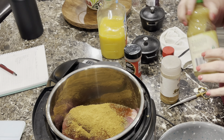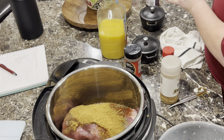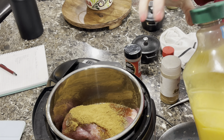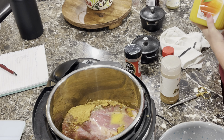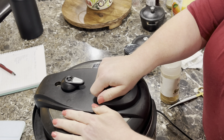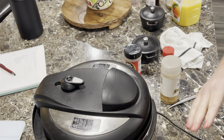I have some lime juice that I'm gonna pour in there. And you can use fresh orange juice, which is what I recommend. I do have fresh oranges, but I am not doing it. So orange juice it is going in. About a 1/4 cup, 1/2 cup, whatever that looks like. I will have the ingredients linked down below. All right, so we are going to manual this for 1 hour. Let it cook.